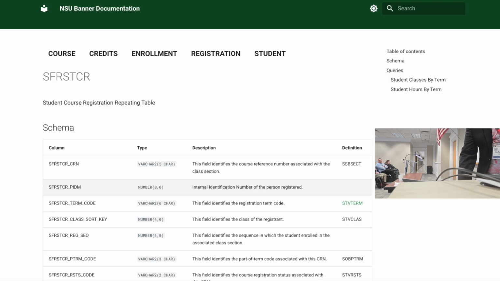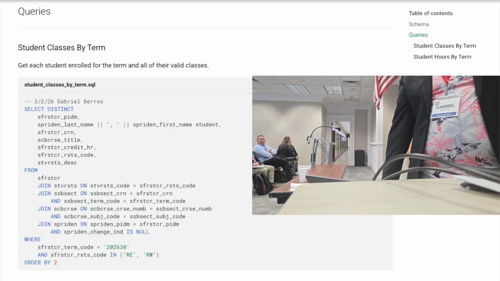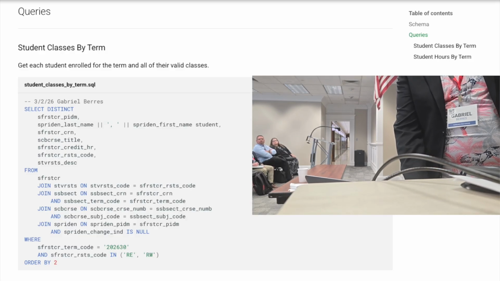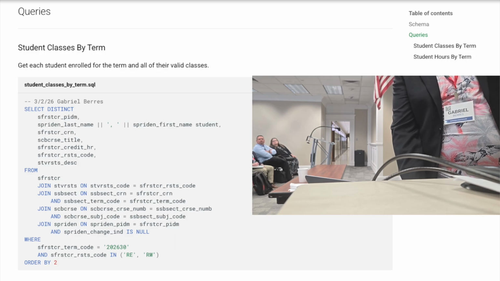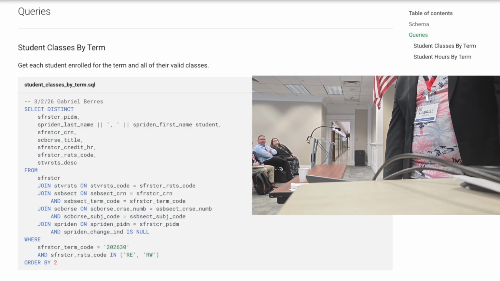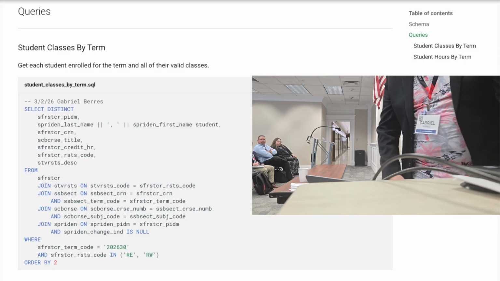And then on every single page, there's a queries chunk. Maybe you are looking up a table and you're like, well, this is great, but I don't know how to use this table or this data. You can attach sample queries, like get every student that is this, on a student table, and it would help you get where you're needing to go with that table.